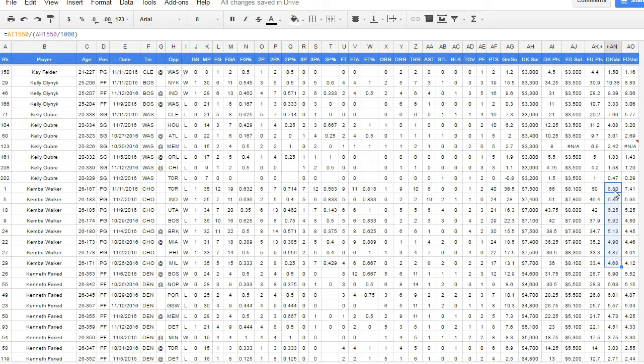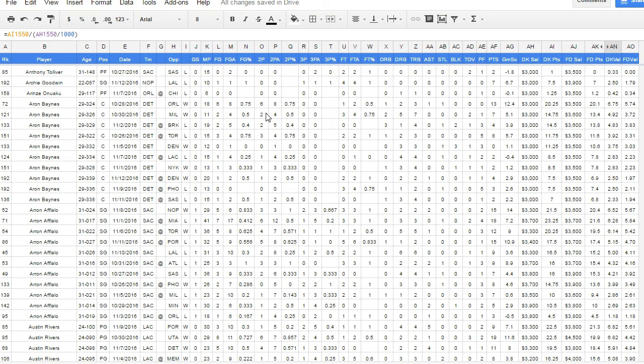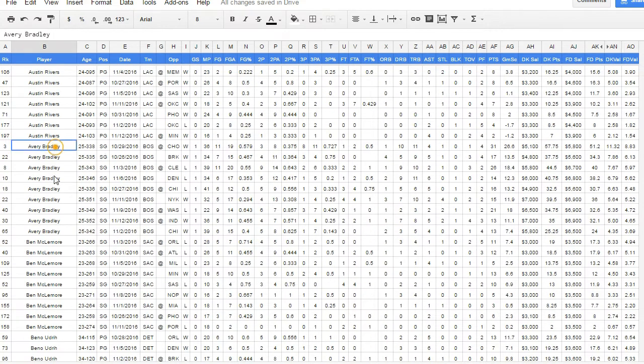So he's much different than a player like maybe Avery Bradley, who's having a really good start to the season. And not only is he having a really good start, he's having a really consistent start. So again, here's the 9 games that Avery Bradley has played this year. And yes, he has exploded for 11 times value 7 times. But you can see he has hit 5 times value in all but one game this year.